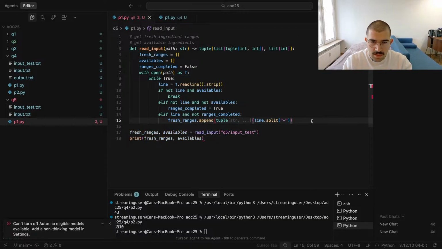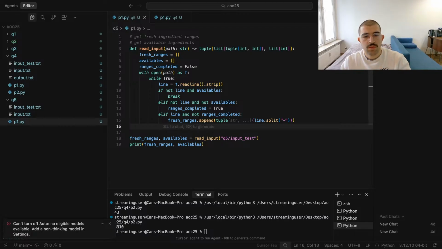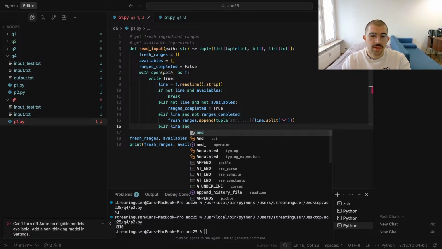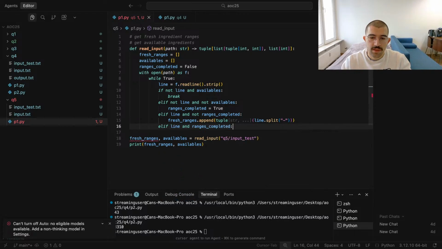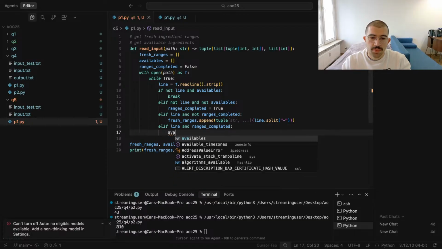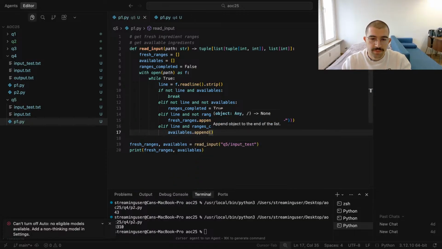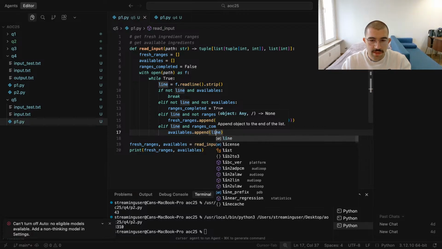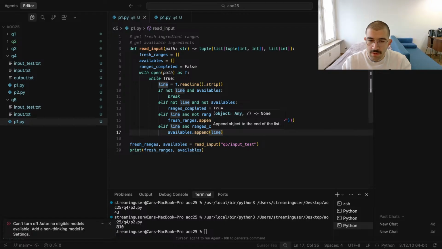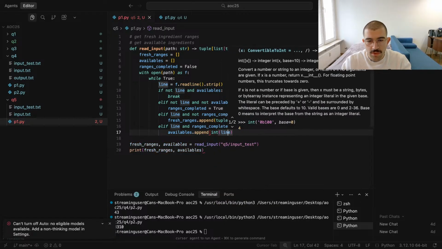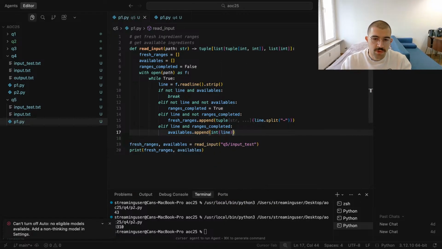If there's a line and ranges are completed, you will put them to availables just as it is. If you like, you can make them integers. I think it's always a good idea to cast them to integers.